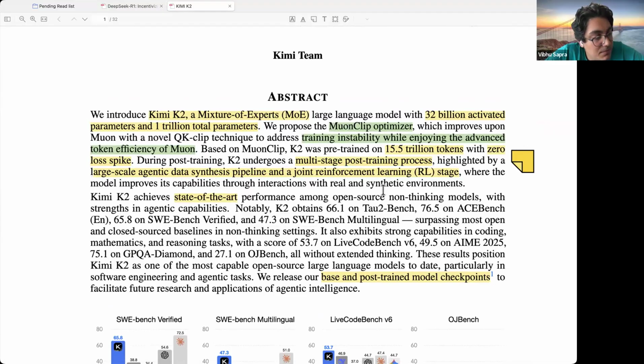Honestly, I found this model a little confusing because everyone calls it not a reasoning model. And sure, it's not reasoning per se, where it's GRPO, rollouts, proper RL to think. But they do have a lot of RL. So I don't know where the line blurs. And I think this is a discussion we can have later.